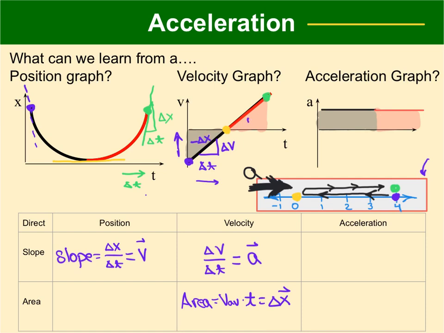In the red section, we have a positive area, positive displacement. This would tell us over the entire time our net displacement is 0. In the acceleration graph, however, our area would be acceleration times time, which is a change in velocity. What this implies is that we have a very large positive change in velocity, again, given by the area. We don't really learn too much over here, although we could learn a little bit more in another topic.